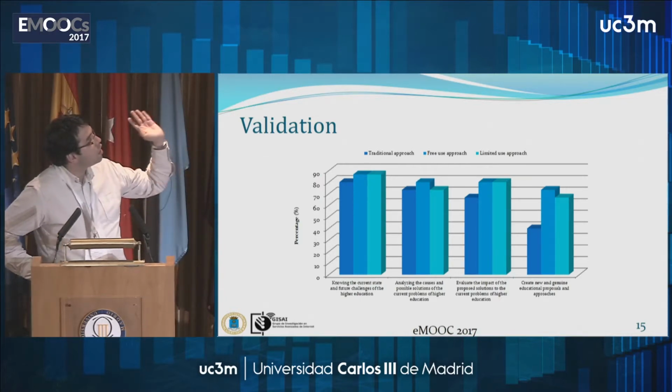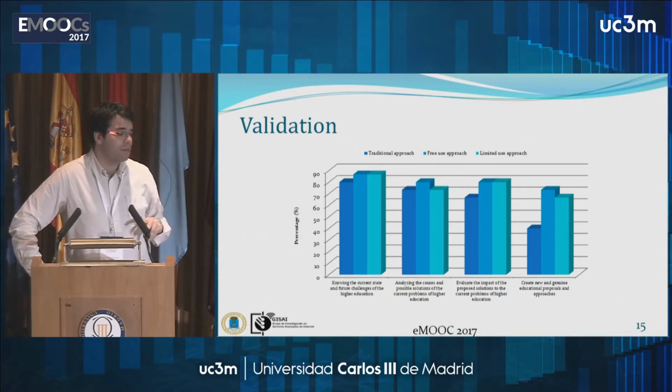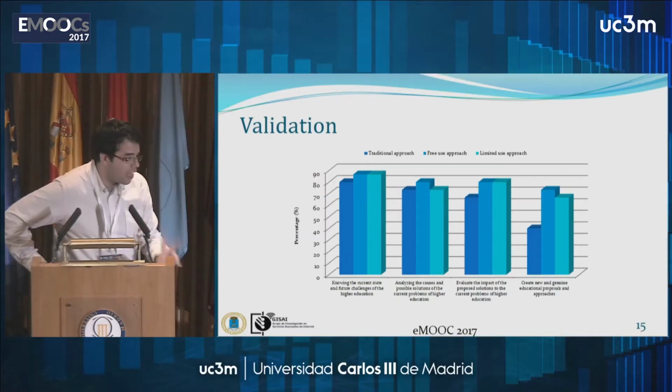Here we have that the first 2 objectives, which are related with lower levels in Bloom's taxonomy, are more or less reached equally in all the approaches. However, once more, in objectives related with creation, that is one of the top layers in Bloom's taxonomy, the traditional approach is around 50% lower than the level of learning we reach with the proposed system.